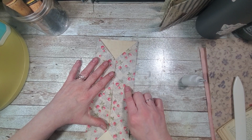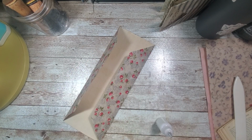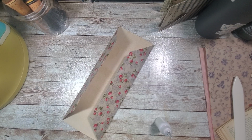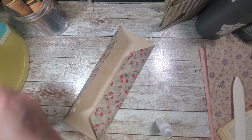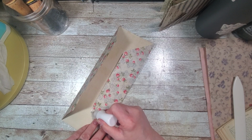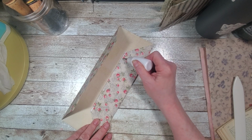I think I'm going to leave this one. I like this background along with the coffee dyed look. I think it's pretty. Let me wipe my hands because they're super gluey right now, and it's bugging me trying to work with the paper. Yeah, so I'm not going to do book pages on this one. I actually coffee dyed and got a batch of coffee dyed paper ready. You know what for? I mentioned the other day I want to do a journal, so I was like, I need some paper. Got to get it ready, right?